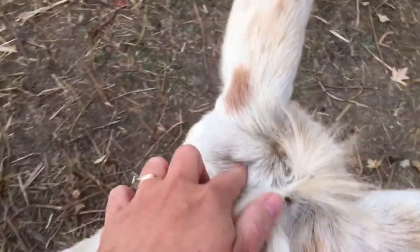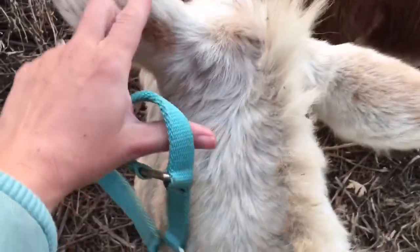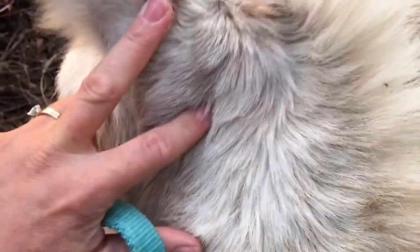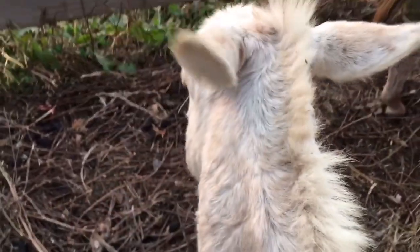This is a jack donkey that I implanted when he was a foal, and I'm just feeling for his implant, and I can actually feel it. It's like a little tiny, half the size of a Tic Tac. So I can feel it there behind his ear. It's still there. It's good to check every now and again, because these are not supposed to migrate, but every now and again, I guess they could, man-made. So there it is. It just feels like a little tiny bone. It's not supposed to be there.